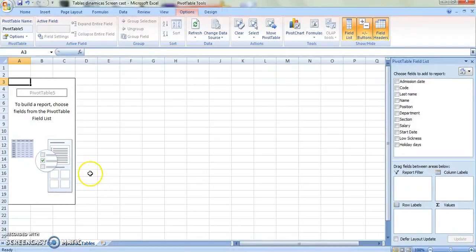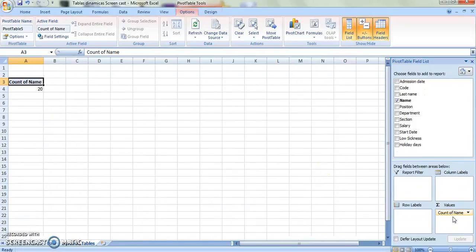We will appear a menu in which we can organize the data. The following is to place the names in the part of values, and we will automatic make a summation of this.